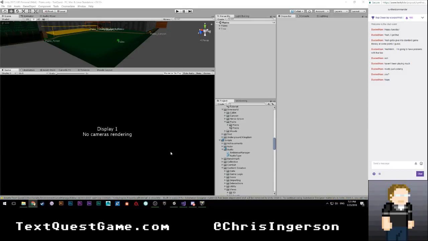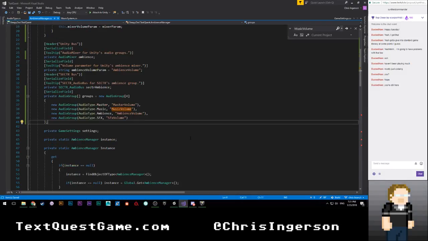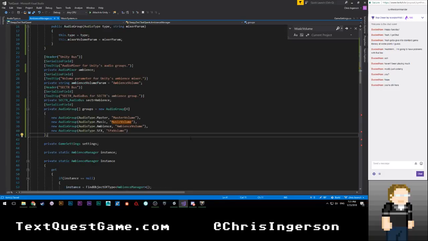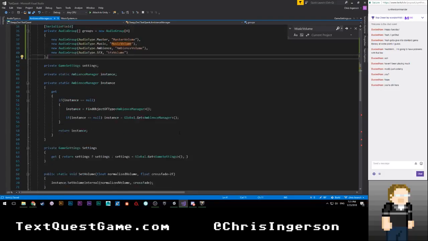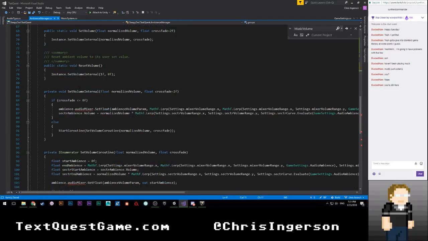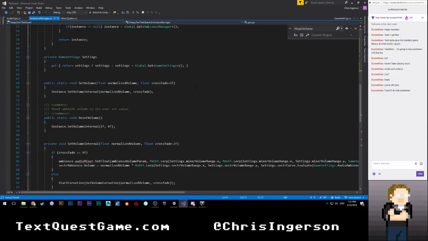All right, let's go ahead and let that compile. Oh wait, it won't, because I have errors down here. And that means that we got to change some stuff. So, SetVolume. All right, we're going to go ahead and change this to take an audio type. So that's going to be the type that we want to crossfade. And once we have that, we will be able to. This is going to suck. Yeah, that's going to suck.